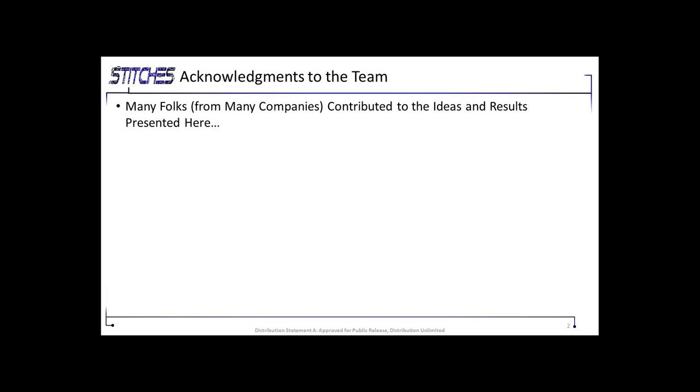There's plenty of people that built this brief, recognizing that this is going to go on the interweb. This is obviously a Distro A public release type thing. So I like to think that I have a lot of material that talks about the generalities or the abstraction problems. Anything related to the specific details of, hey, I want this specific system to talk to this, can I do that? Unfortunately, in the Distro A version, we can't talk about those, but feel free to send me a note, ask questions later, and we'll get back to you and answer those questions.